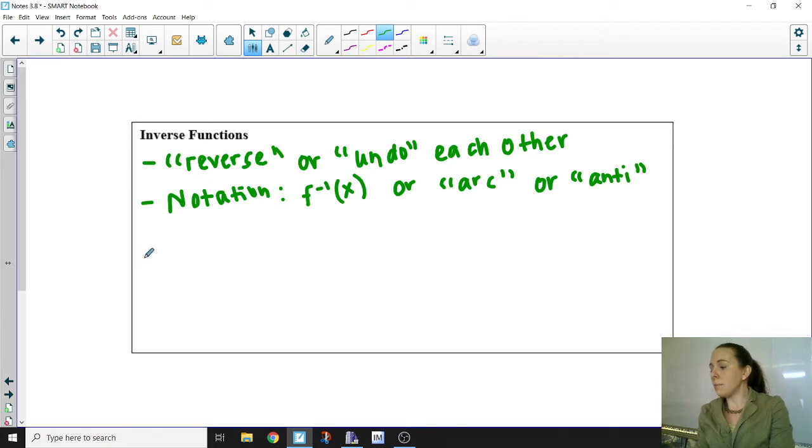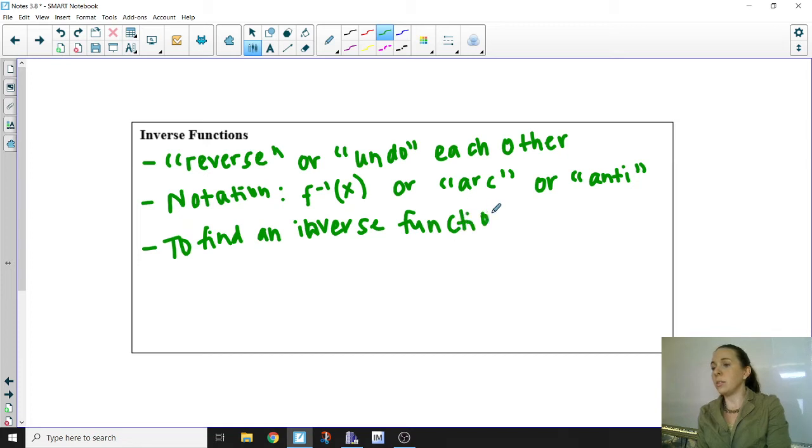Now, to find an inverse function, this is kind of important to understanding what you're looking at when you're looking at a graph of an inverse function sometimes. To find an inverse function, it has to be able to be a function. That's an n right there. Inverse function. And so that actually means that it must be one-to-one. To find an inverse function, you have to have one-to-oneness. I'm just going to say it must be one-to-one.